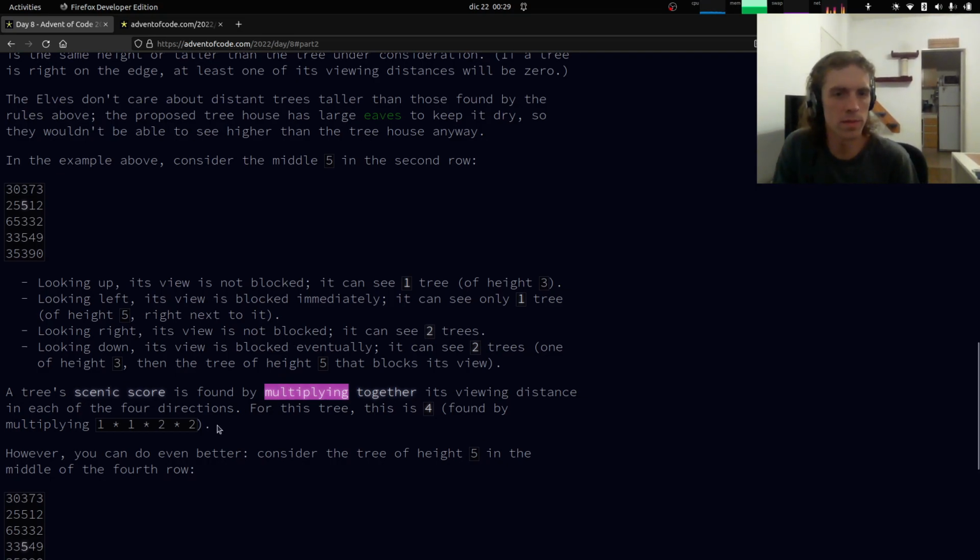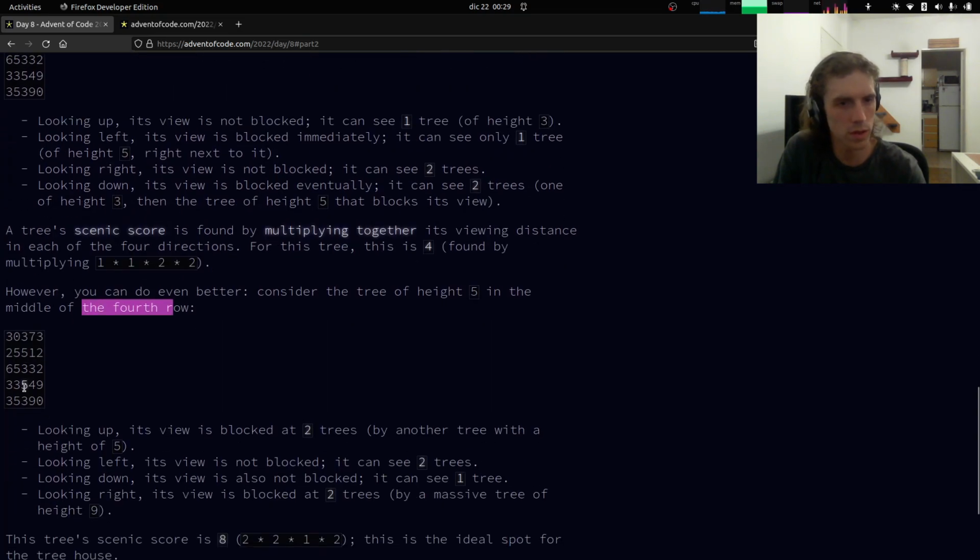Okay, so you multiply all the viewing distances. However, you can do even better. Consider the tree of height 5 in the middle of the 4th row. So this one. Looking up, its view is blocked at 2 trees. So here. Looking left, its view is not blocked. You can see 2 trees.